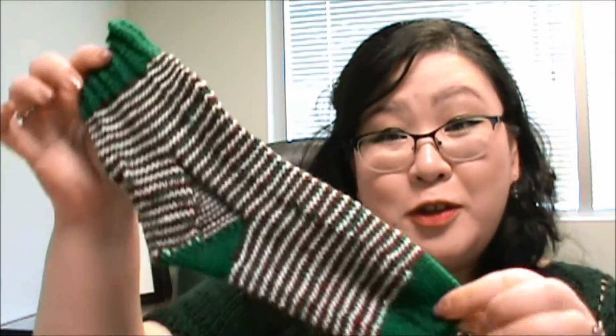I've got in my Charlie Brown bag my Christmas socks. Yes, I said Christmas socks. I wanted some Christmas socks to wear this year, so I had seen some videos on helix knitting, and again, I really like to learn new techniques and things like that. So I wanted to give my hand a try at some helix knitting. So I worked up a pair of stripy Christmas socks, and here's my first one.